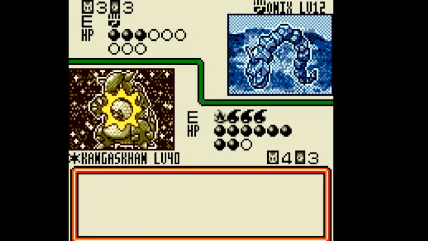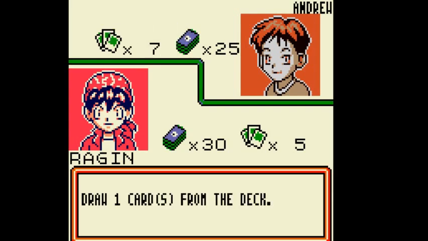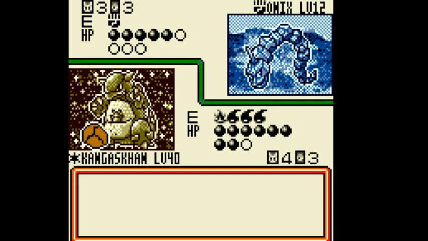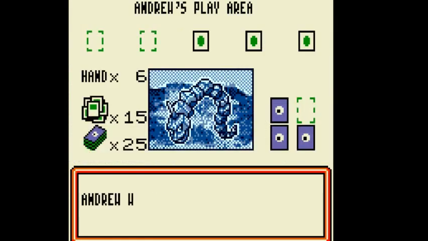Nope. Alright, that sets me up for a guaranteed knockout next turn. Oh, and that's a guaranteed revenge knockout for him. Alright, well, down goes Kangaskhan. Unfortunate, but can't do anything about that. He's going to draw a prize card there.